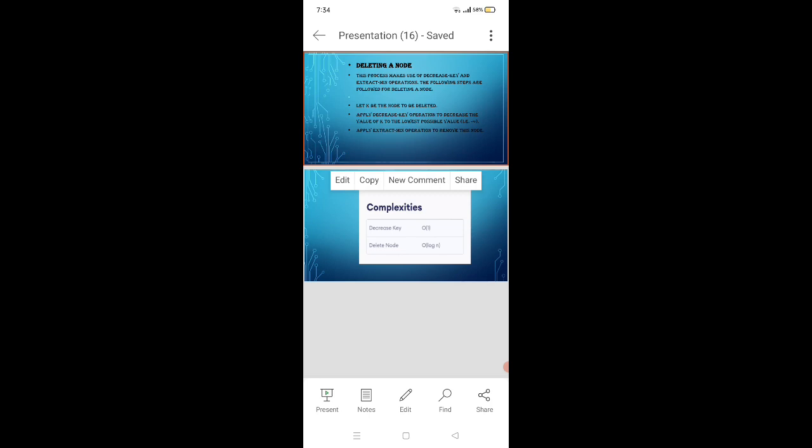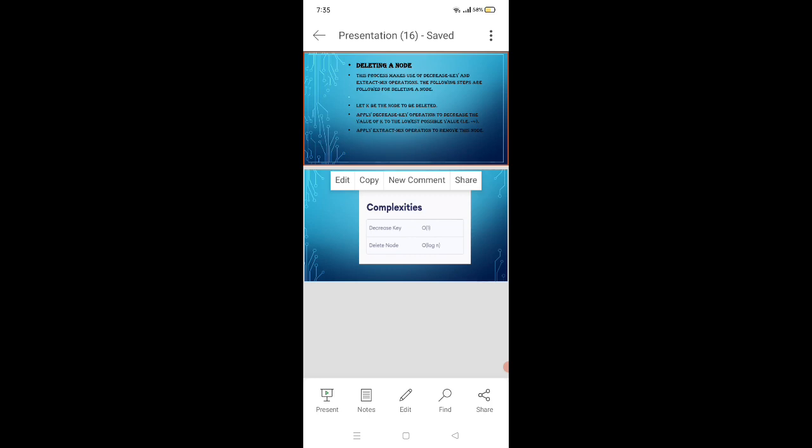First, let k be the node to be deleted. The first step is to identify the node to be deleted, which is k. Locate the node k in the heap that needs to be removed.